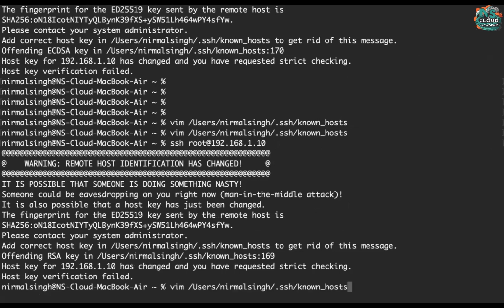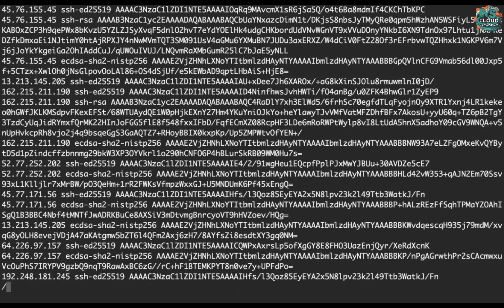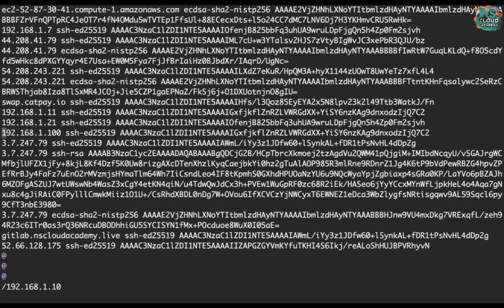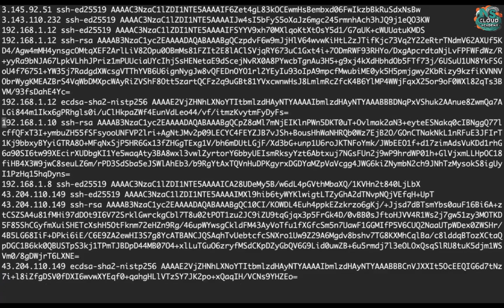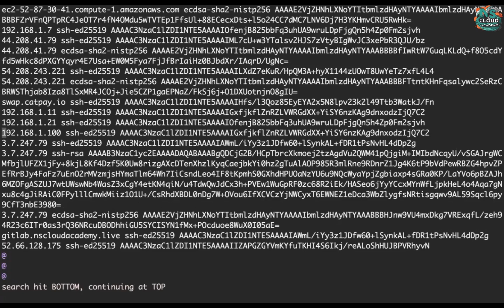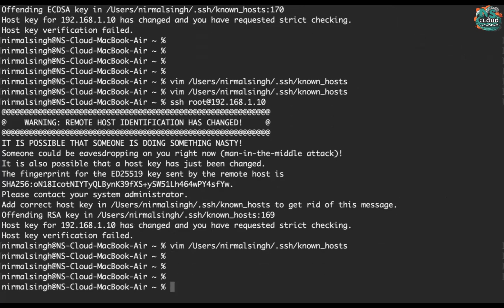So it's better, once you are inside, to search for that IP, 192.168.1.10, and delete all the lines where it is matching. So this one delete, delete. If we have anything, no. Now all the IP entries are deleted from this list. So you don't have to delete only the IP, you have to delete the complete line where that IP is mentioned.